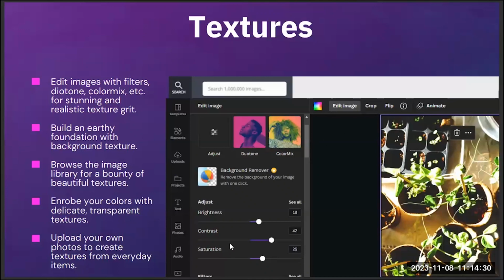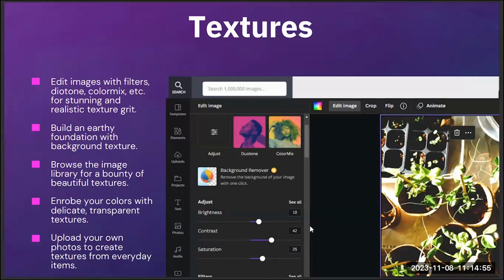Now, how actually can that help you? First of all, you can edit images with filters, color mix, etc., so that your design gets a stunning and realistic look. You can also build an earthy foundation with background texture, and this can mean playing around with the contrast, the brightness, the saturation, the variance, and so on of your design.